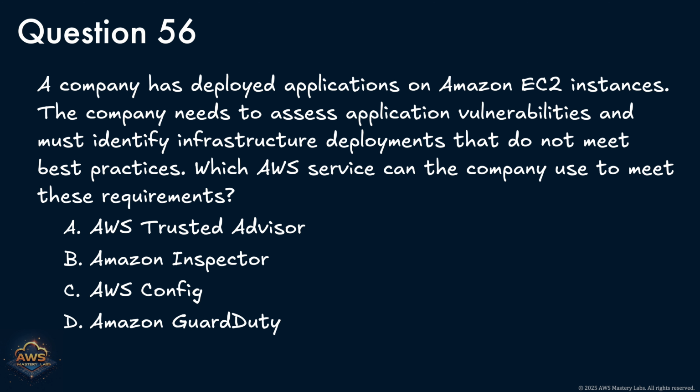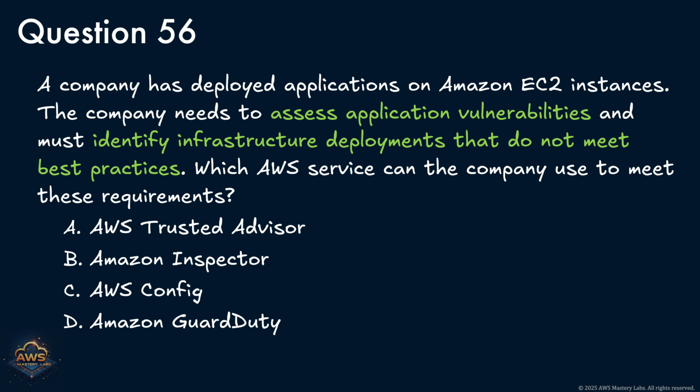A company has deployed applications on Amazon EC2 instances. The company needs to assess application vulnerabilities and must identify infrastructure deployments that do not meet best practices. Which AWS service can the company use to meet these requirements? Let us identify and interpret key phrases in the question that will help with answering it.